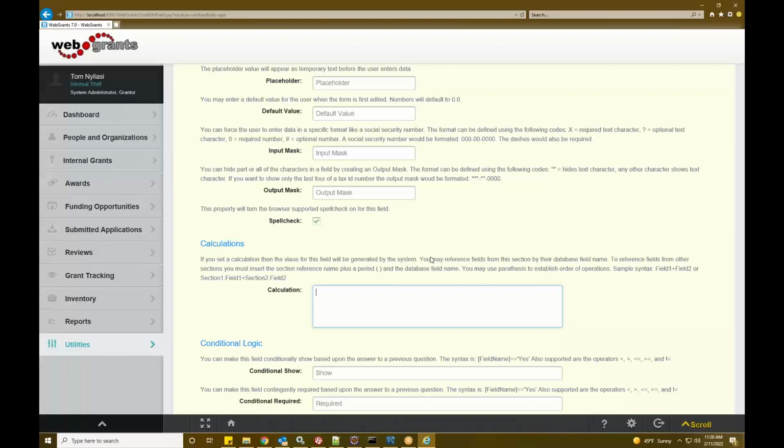So this is something new. It's a little bit difficult to describe, but it's a really great feature because it eliminates the need for many customizations. For example, let's say you wanted a pop-up message on your form if a value is too high or too low, or if two values don't match. Say you have a subtotal in one section and a subtotal in another section, and you want those two subtotals to match, and if they don't, you want a pop-up message to the user. In the current version, that would have required a customization, but in the new version, that can be done by the creator itself.